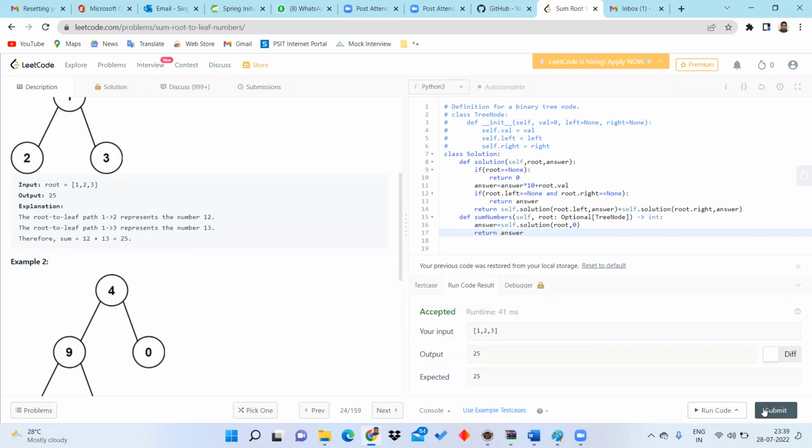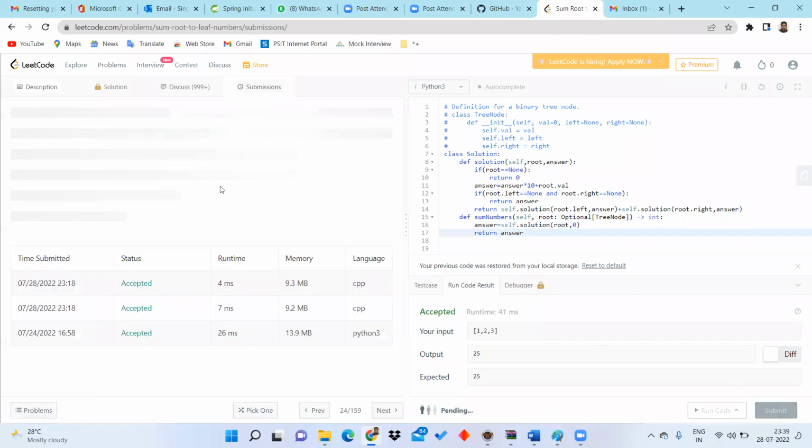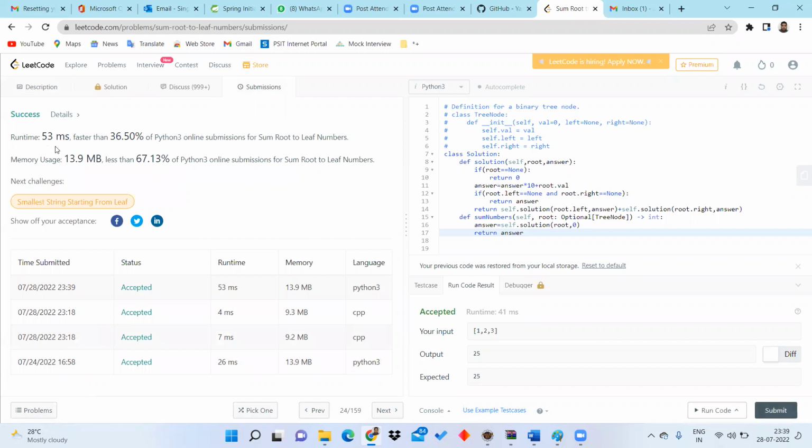Okay, the sample test gets passed. After submitting it, you can see over here that the solution runs completely fine. So this is our solution. Let's discuss the logic once again. This is our base condition: if root equals none, then we return 0. Here answer equals answer into 10 plus root dot val, just for adding the value.